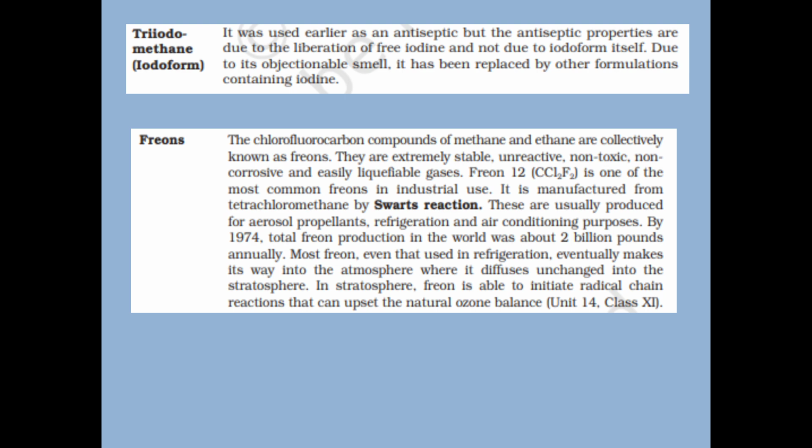These are used as aerosol propellants and for refrigeration and air conditioning purposes. By 1974, the total freon production in the world was 2 billion pounds annually. Most freon, even that used in refrigeration, eventually makes its way into the atmosphere, where it diffuses unchanged into the stratosphere. In the stratosphere, freon is able to initiate a radical chain reaction that can upset the natural ozone balance.